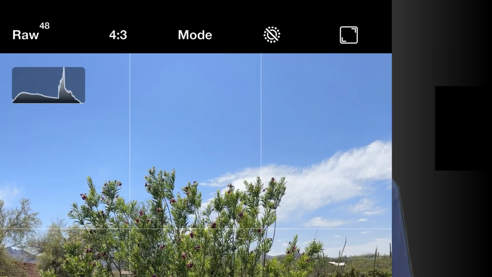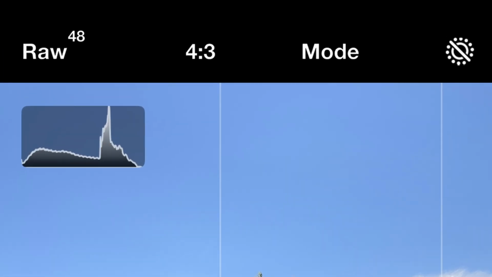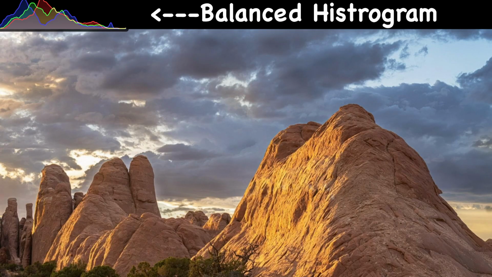So where to find it? On most DSLRs or mirrorless cameras, you can turn on the histogram on the live view or in playback. In smartphone apps like Halide or Photoshop Gear that I've recommended previously, it usually is tucked into the Pro settings. If the histogram is nicely spread out, it usually means a well-balanced photo.